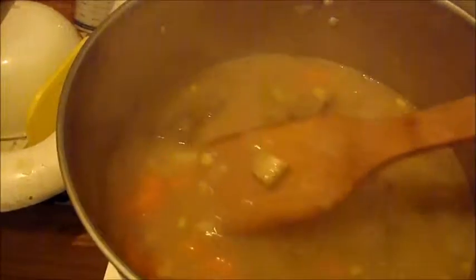Alright, the soup has come to a simmer. I went ahead and added more carrots, just one whole carrot, cut in circles. I also added the corn, fresh corn off the cob. And you want to keep on stirring it as you let it simmer, because the ingredients will stick to the bottom of the pan.